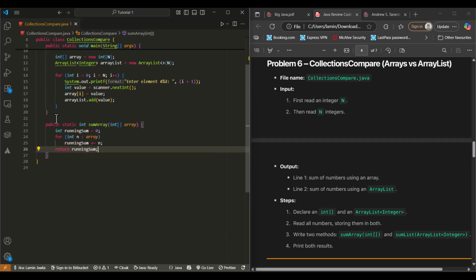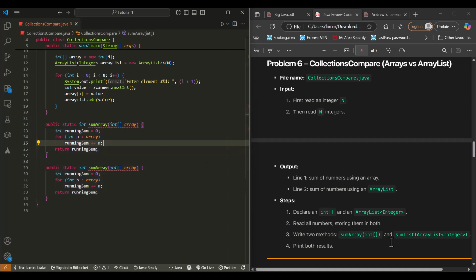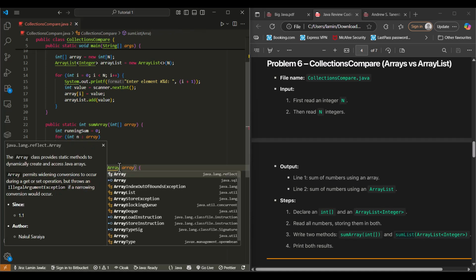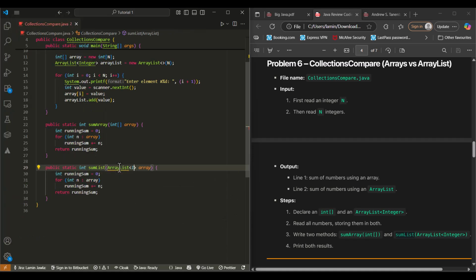I'm going to duplicate this because it's almost the same. I'm going to call this one sumList, which accepts an array list of integers. The running sum is 0, and for each element in the list we add it. So that's all we have to do here.